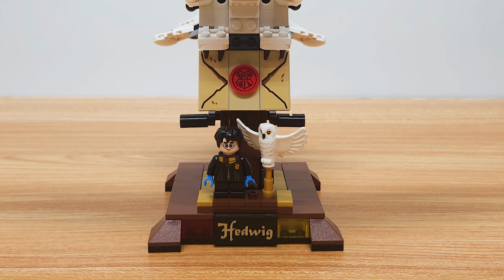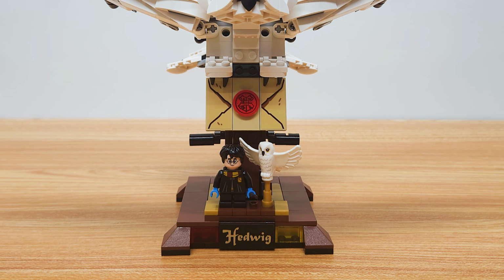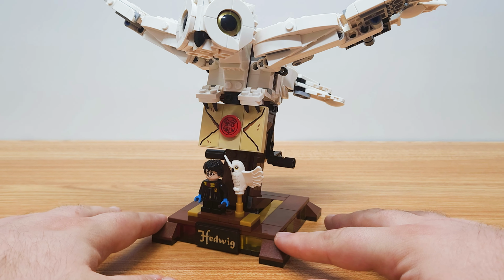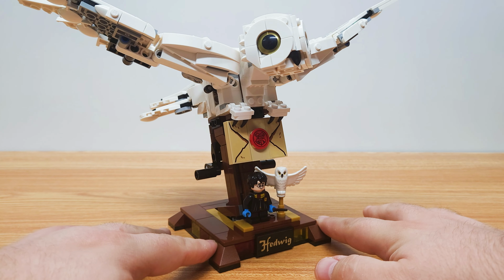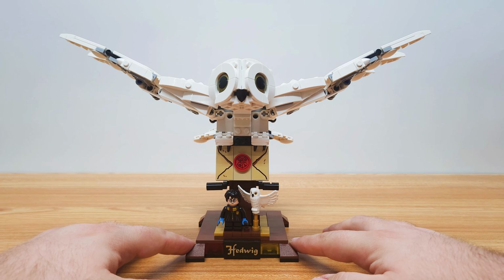Now, the first thing you'll notice on this set, I did choose to go ahead and apply the stickers because luckily there were only 4 stickers included in total, which are mainly featured on the envelope and on the nameplate. Now, included in this set, we do get a Harry Potter minifigure as well as a smaller version of Hedwig for the figures as well.